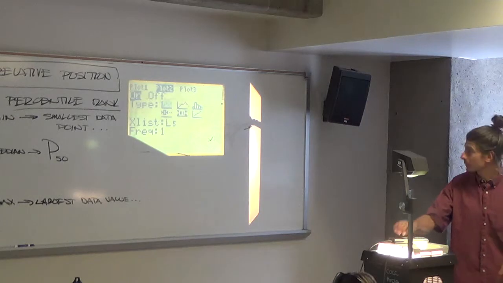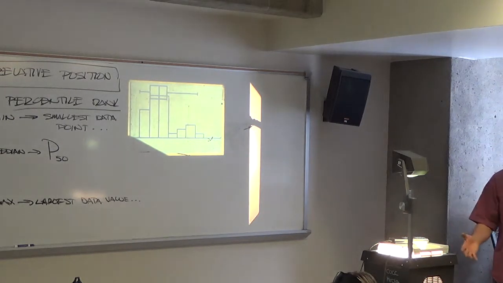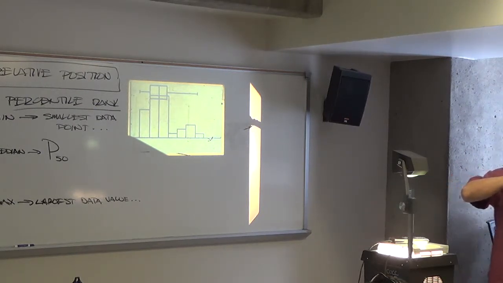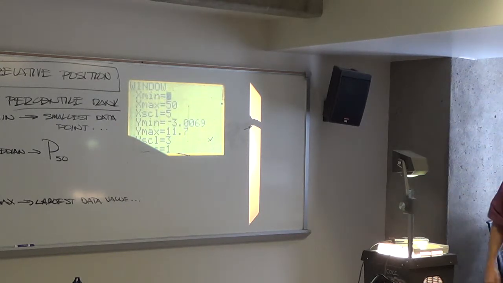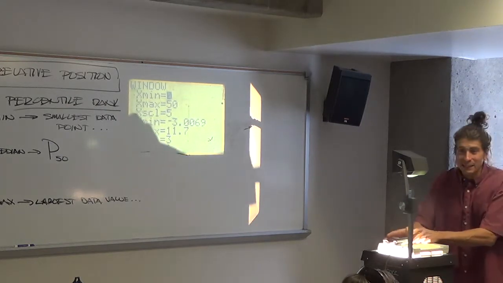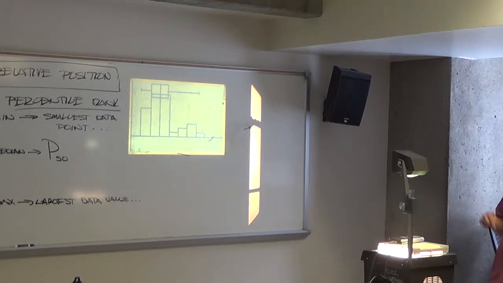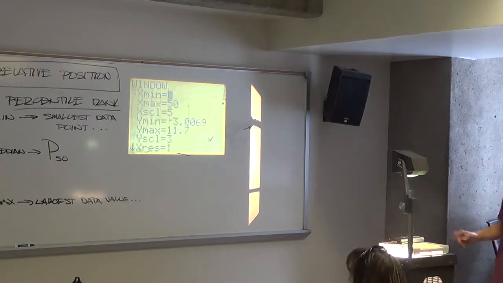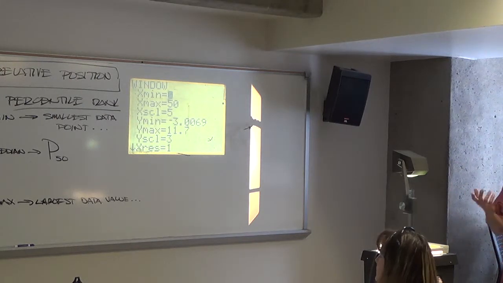Just press graph. You should see a box plot up here with your histogram at this point. That's kind of nice. Is it sitting on top of your histogram? Yeah. So you can finagle with this. This is where you go to your window on the 89. So the finagle button is window. You can get in there and start messing with it. One of the easiest things to do, if you want to get your box plot off the histogram, is to raise the Y max value, which will put the box plot higher. So if you press window, my Y max is at 11.7, I'll make it 20.